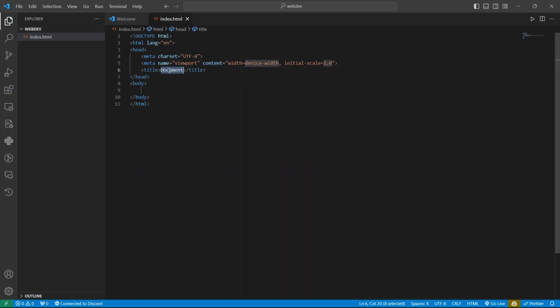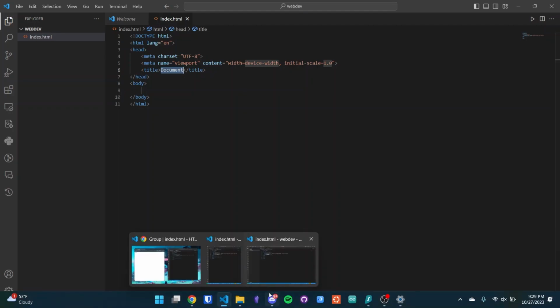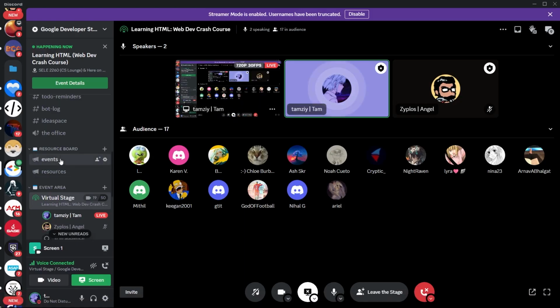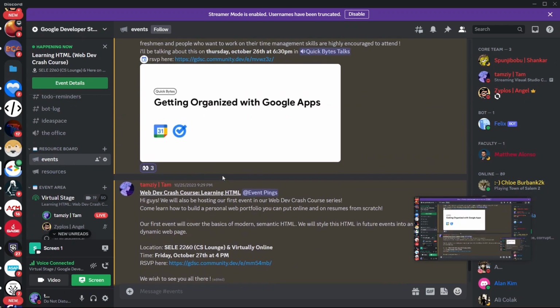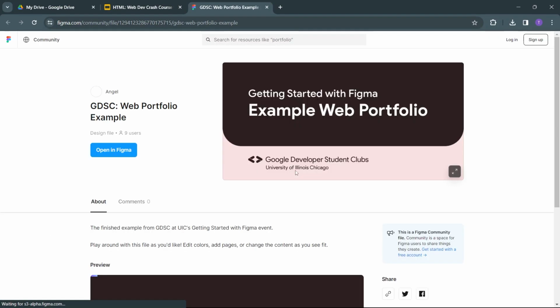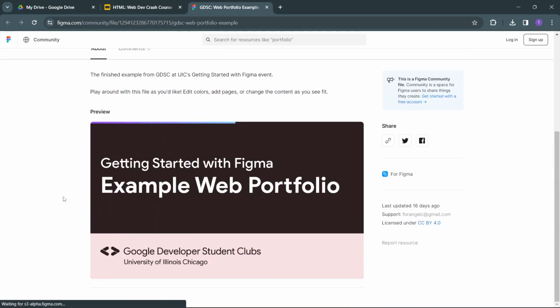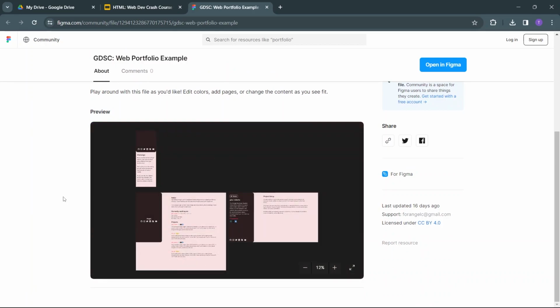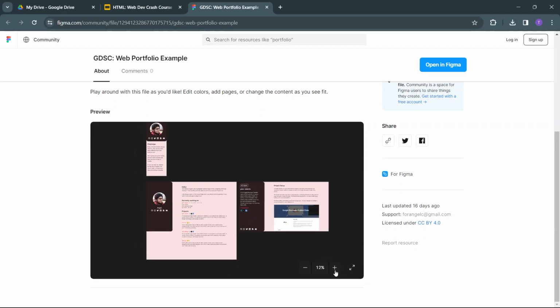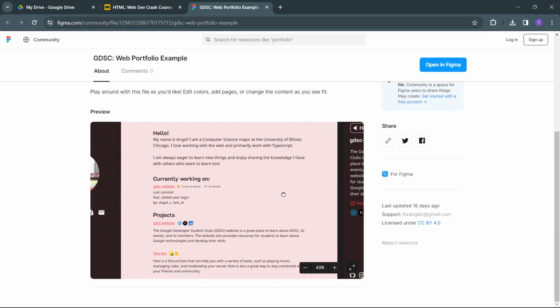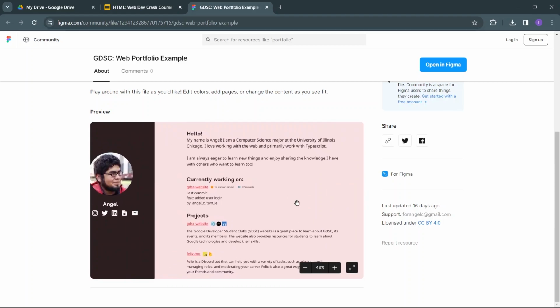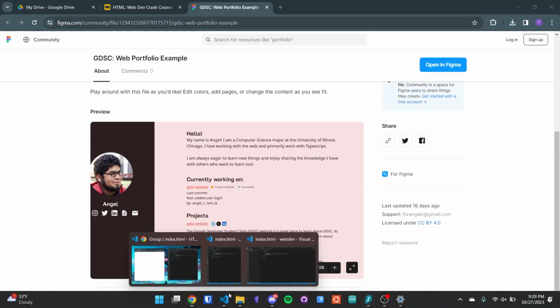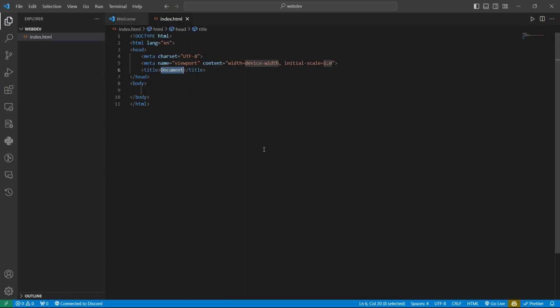Okay. Before we title it, we should actually show what we're building. This is our Discord. If you go to events and scroll all the way up, we had an event where we designed the thing we were actually going to build today, and it kind of looks like this. We're going to be building this thing that we mocked up in Figma. This is what our final web portfolio will look like. For today, we're just going to write out the layout in HTML, and then in the next event, we'll actually style it up and make it look like that. But for now, I'll go back to VS Code.